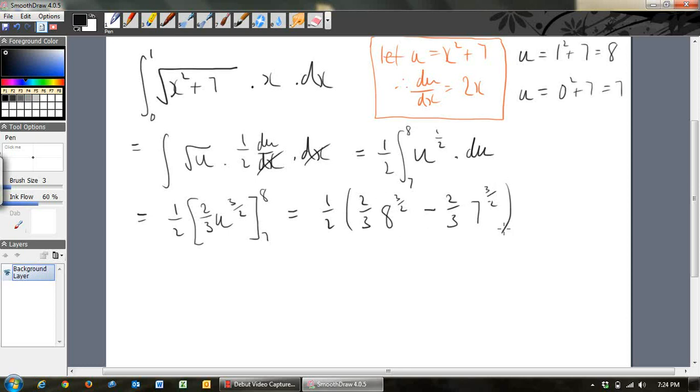I'd probably at this stage put that into my calculator. It's nothing very nice, but anyway, you get the idea. You could keep going, but I don't think that would clean up very nicely. That might be the best answer that you've got. You could maybe take 1/3 out the front, so that the 2 becomes a 3.